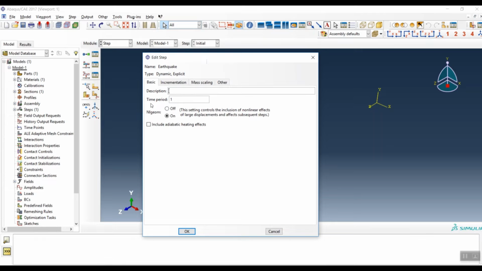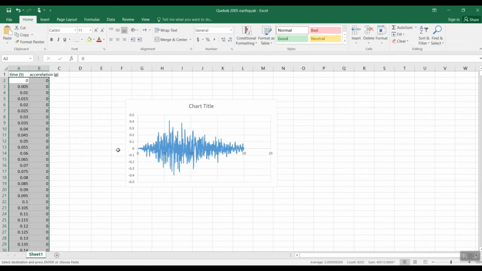you have to insert the time period, which is the earthquake time. I have the data of the earthquake of Quebec City in Canada, which was in the year of 2005.